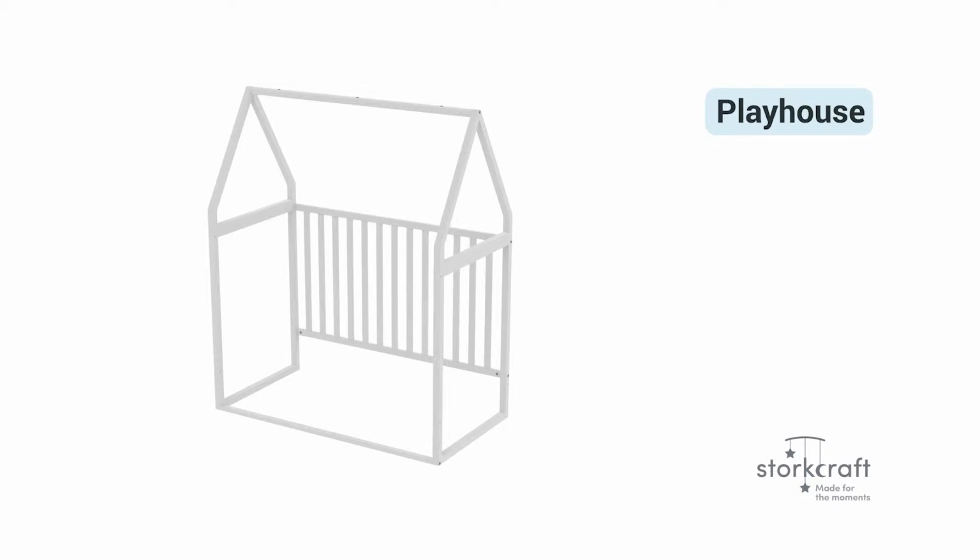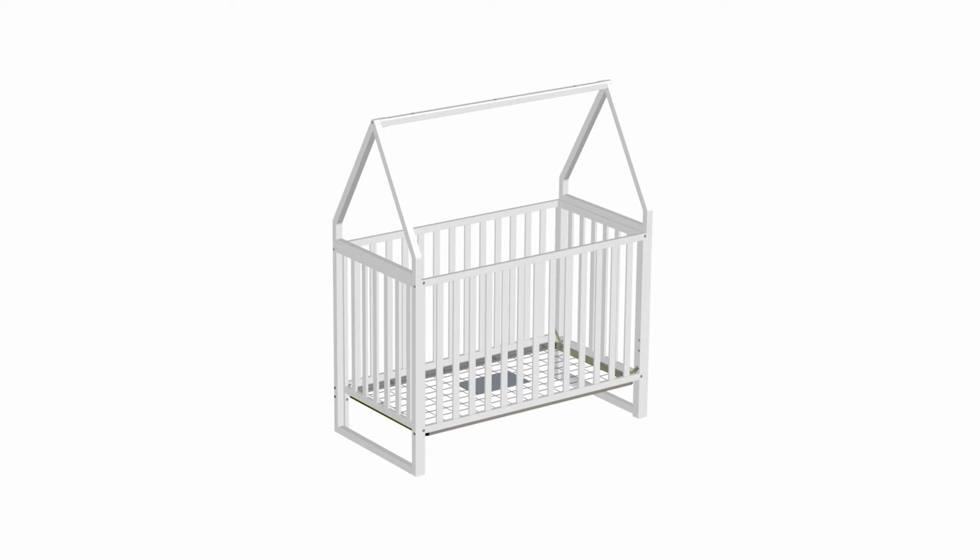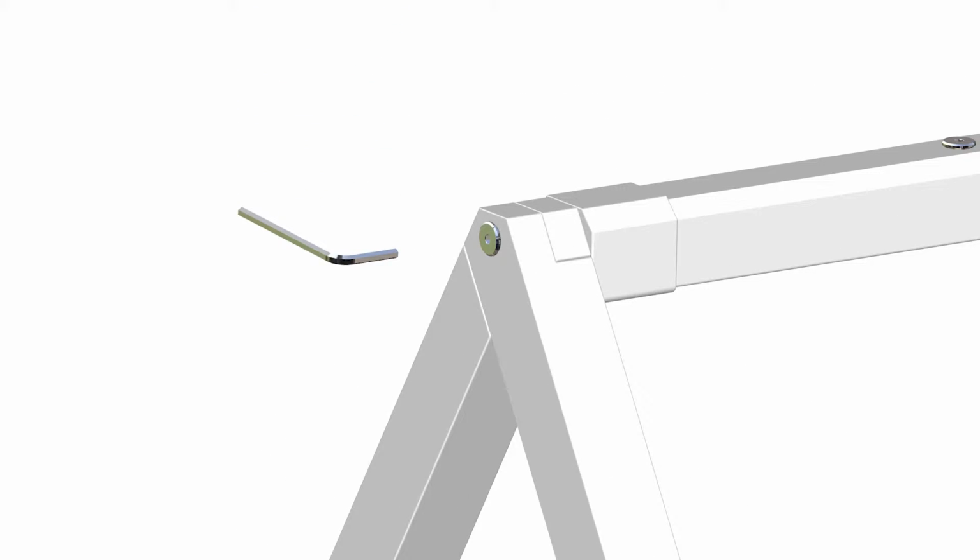Converting your crib to a playhouse. Step 1. Disassembly of the crib. Converting the crib into a playhouse is easy. Simply start by using an Allen wrench and removing all end bolts that were previously installed.